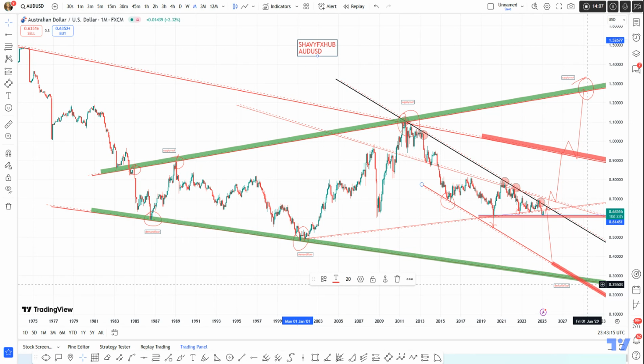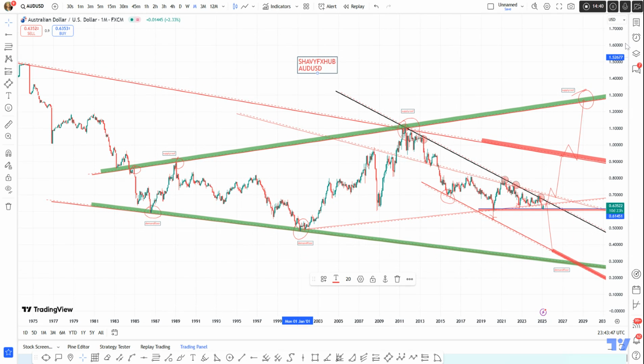Allow people who are buying this thing, let them buy it. Let them buy it very well. Then you smash it and sell it. That is all I see for AUD USD. So I'm going to look at it on a lower time frame, 2 hours, 3 hours, 4 hours, so that we can get a comfortable sell opportunity. The idea is to be in a sweet sell opportunity. When you get into a sell idea, you seal 50 pips, 70 pips, 100 pips on 2 or 3 lot size. It's way much better than gambling in the market. There's so much gambling in the financial market. A lot of people do not know how to trade. Quite a lot of people.